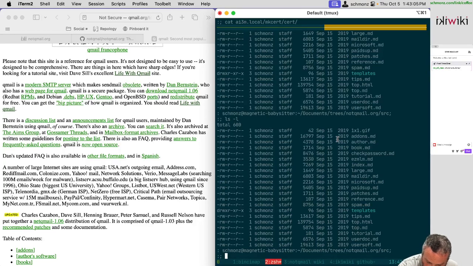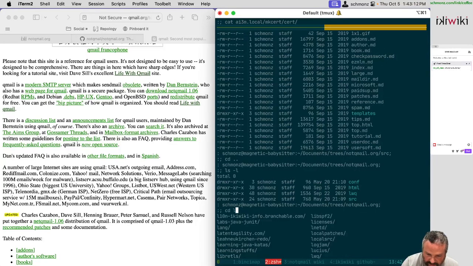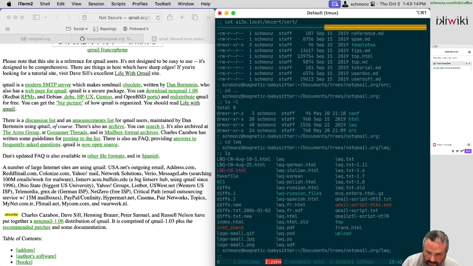Let me move this aside. I'm going to think about it later. What's in here? Cool. Okay. So this is that historical documentation that I want to integrate into our new self-hosted site. And the source file for it is this one.